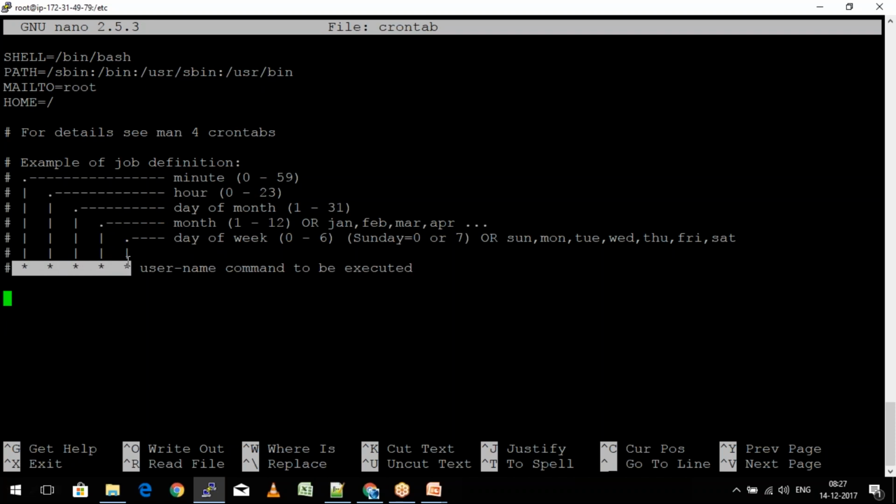So you can set up all these parameters, and then who has the authority to run this command. Most of the time we use the root user, or you can specify the name of the user who has the authority to run commands inside this machine. If I have a root user, I'll just say root and then the name of the command to be executed. Whatever command we have just written, aws s3 cp or aws s3 sync, and then the source and the destination, it is going to be executed every time.